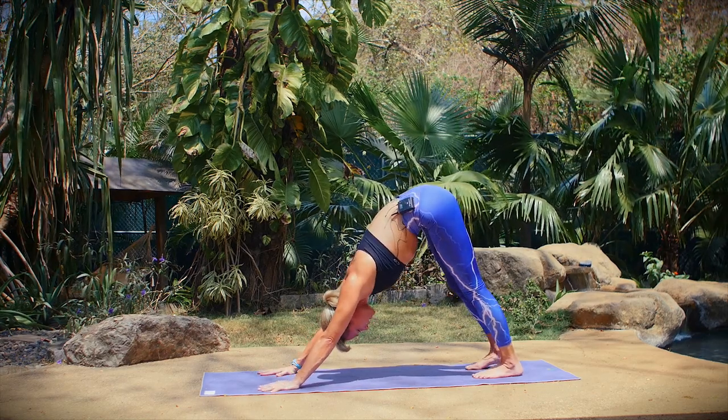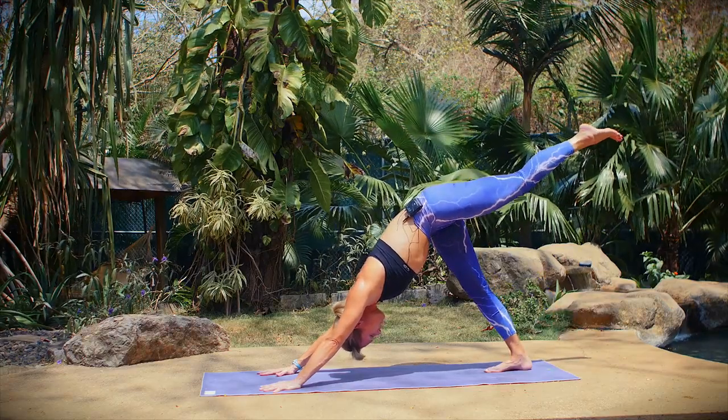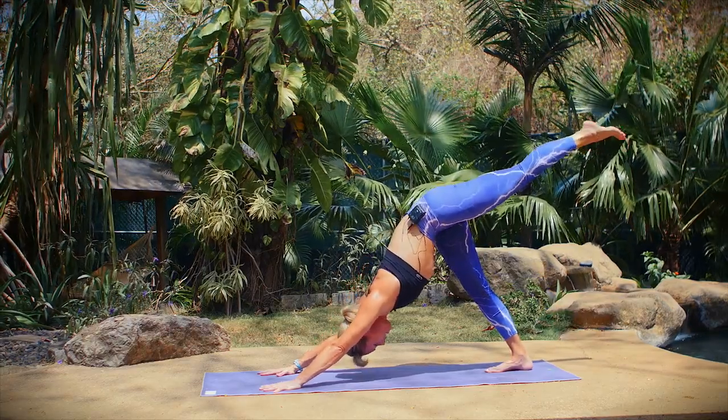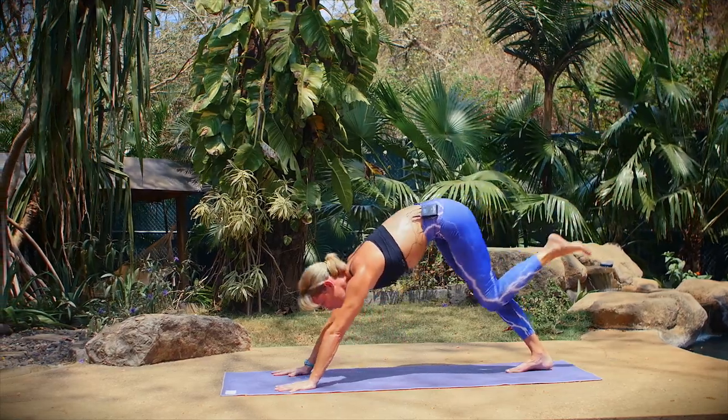Bring your right foot toward the center of your mat. Lift your left leg straight out behind you. Really press through the ball of your foot. Work toward a straight leg here. Inhale. Exhale, knee to nose.